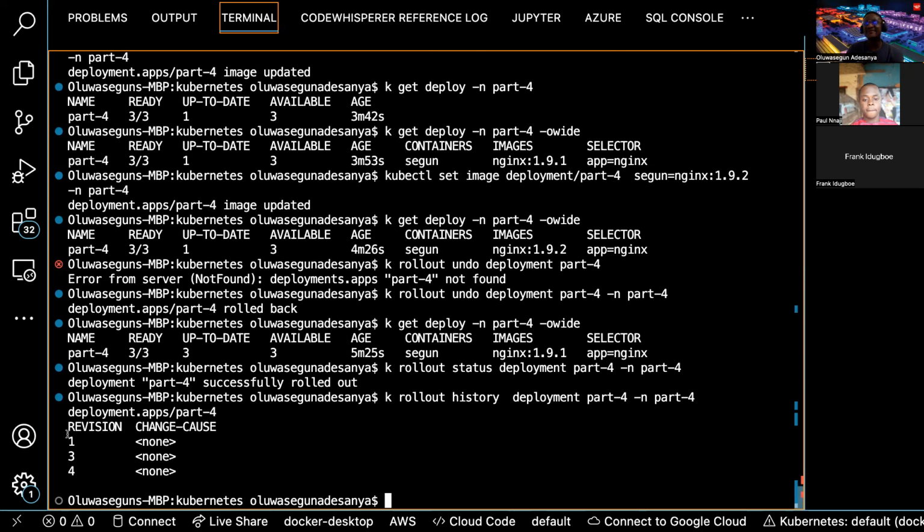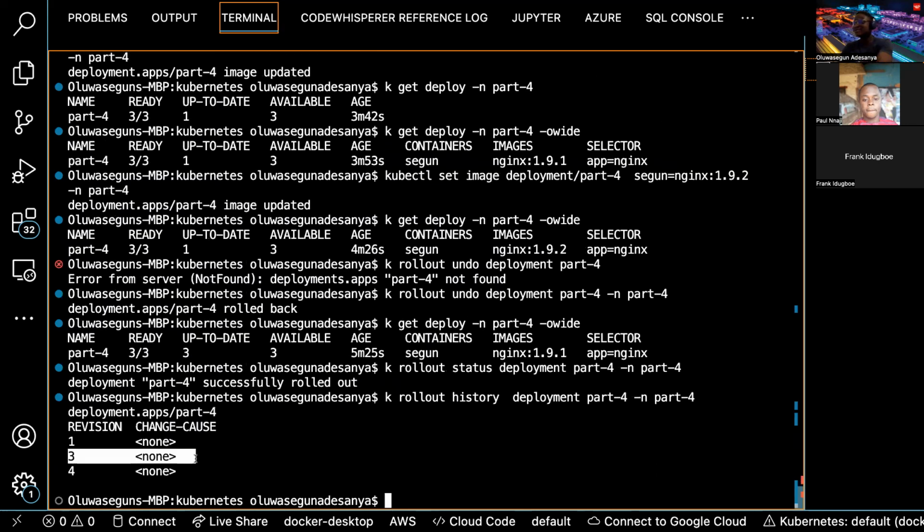It's telling us we have version 1. Version 1 is present, that's the first one we created. Version 2, I think we removed it, that's why it's not there. So we have version 3, because every time we create this deployment it creates a revision. We create another one, this is the second revision, another one, the third revision and the fourth revision. We have created it like 4 times now, and we have undone the second one. So that's why you didn't see the second version there.